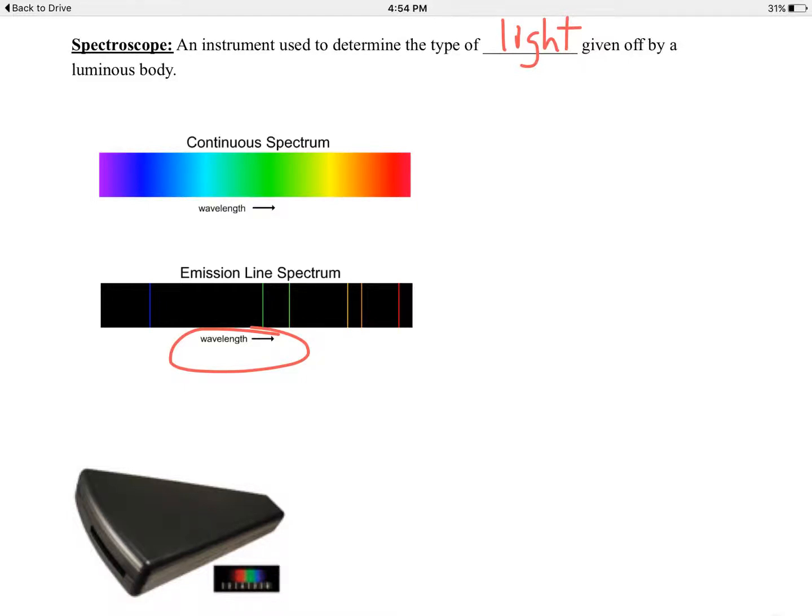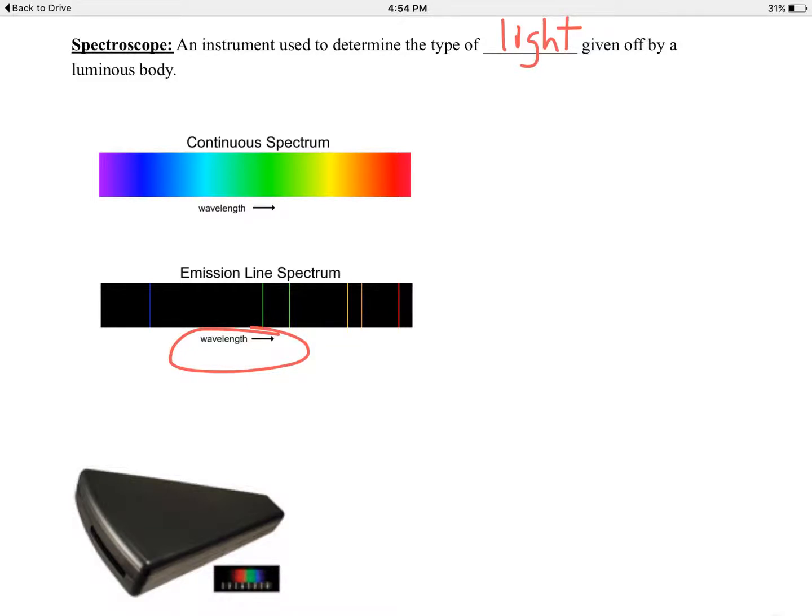Say it was carbon. I don't think it is, but if it was carbon, carbon will always give off this pattern because of the way the electrons jump up and down. Actually, as they jump down, they give off the line spectrum, the photons of light that give rise to these lines. So these line spectrums are really produced by gaseous substances that are glowing, I should say, when you pass electricity through them.